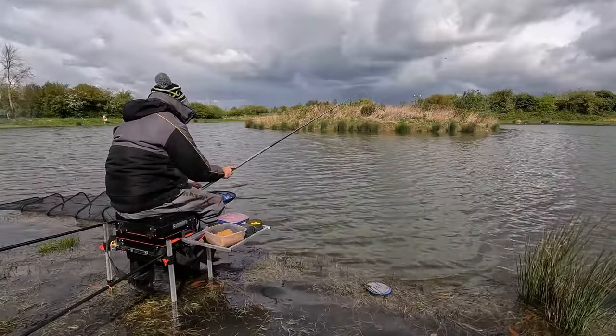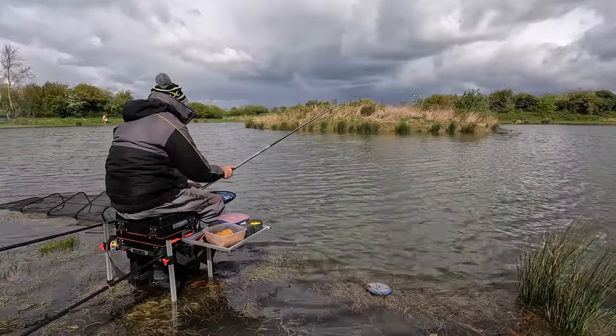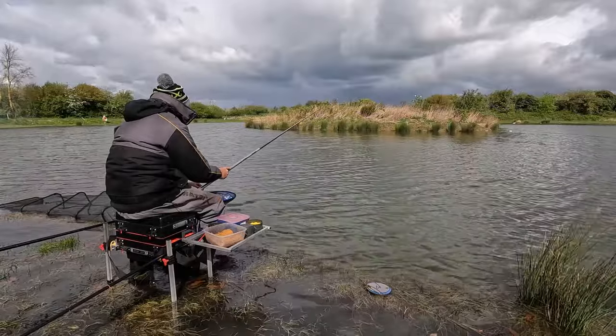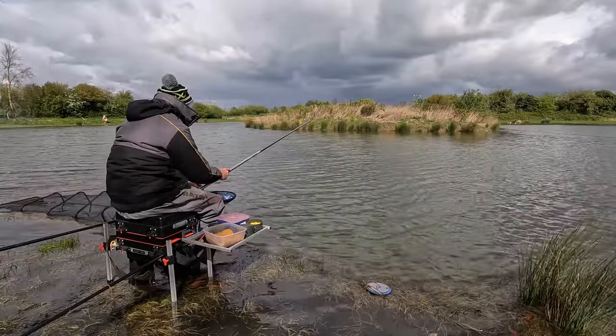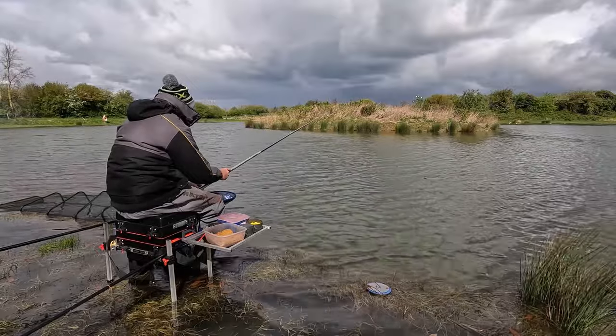See how I'm holding the whip in the air, keeping that line tight. And that might be just holding up a little bit. Imagine a few fish trying to intercept that on the way down. Look for a positive bite. Got a bit of bristle showing because of this ripple.